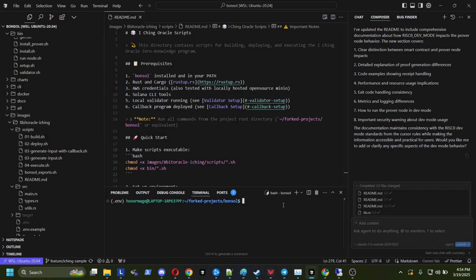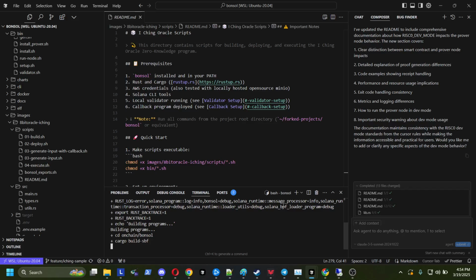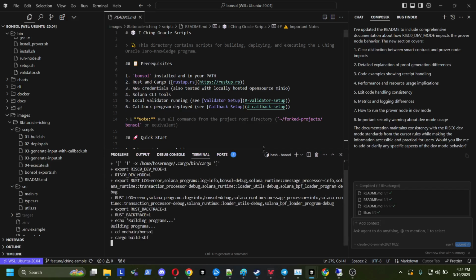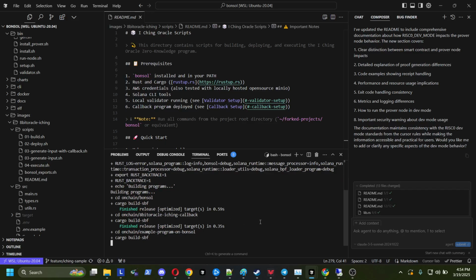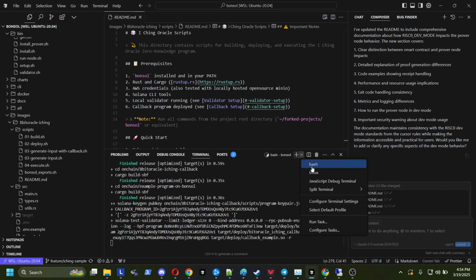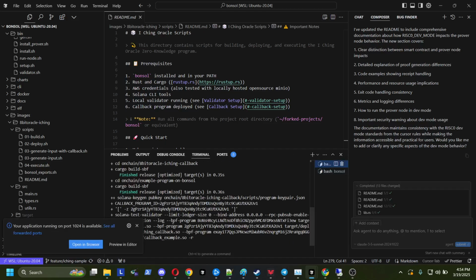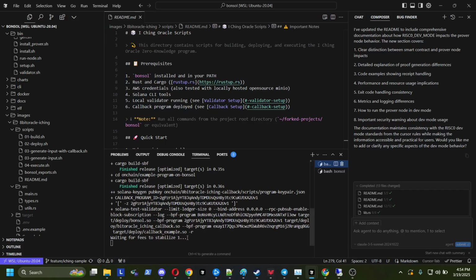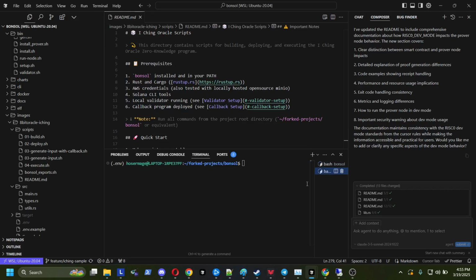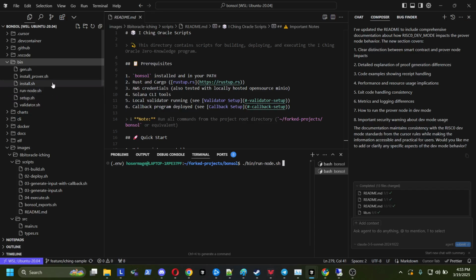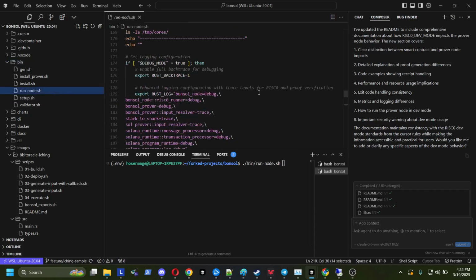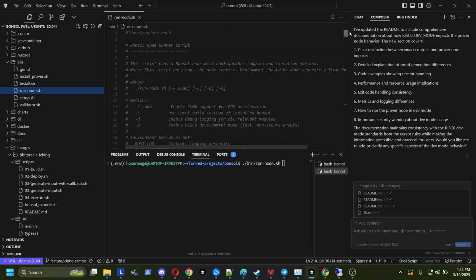So I've already built things, so why don't I just try the bin script, and this -r basically resets it so that I have to redeploy the ZK program. And what I like to do is launch another window here, and once you see "waiting for fees to stabilize," it's ready to go. And then I will run node.sh, and you can check the top portion for the flags.